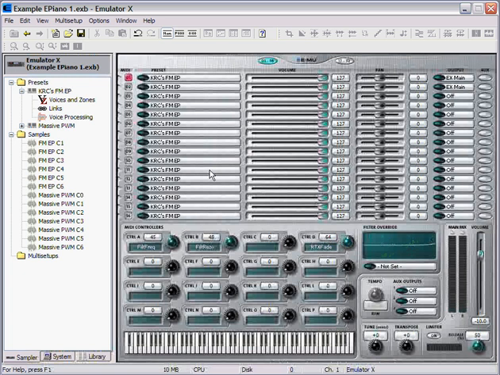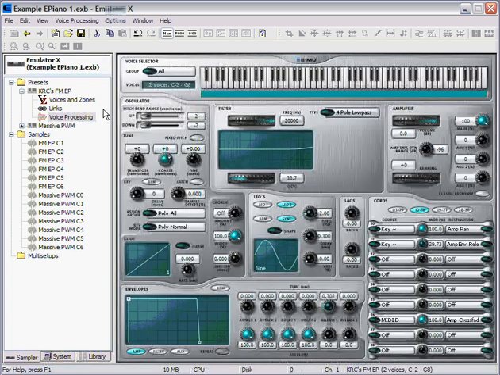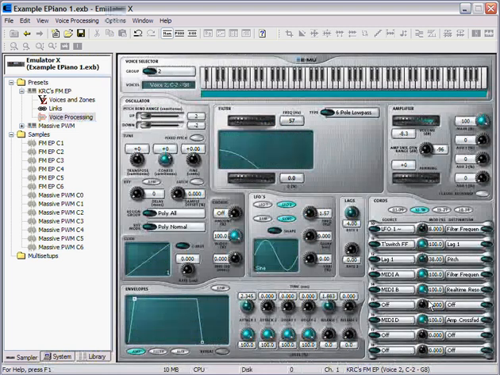Okay, with that done, there's one other controller I wanted to set up. I wanted to make it so that the player can control how long it takes for the synthesizer sound to decay. So I want them to be able to change the envelope release time. What I'm going to do is go back to the voice processing window, select group 2, which is just the analog synth sound, and you'll see that here's space, right, for a new controller.